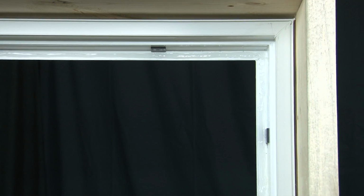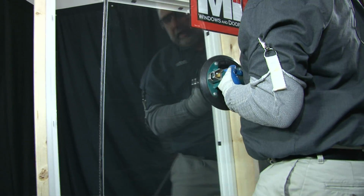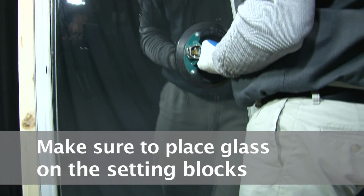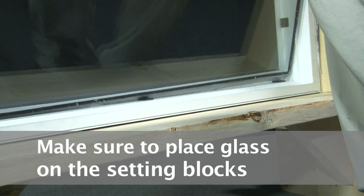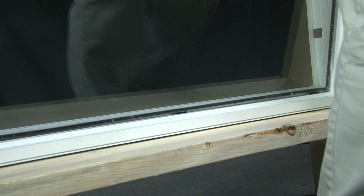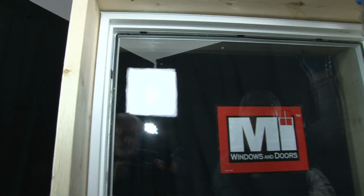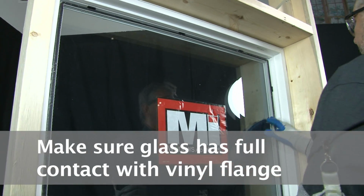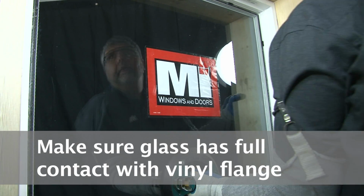Now you're ready to reinstall the new glass. Upon reinstalling the new glass, you want to be sure to set the glass on the setting block and center the panel left to right and place it back into the opening. Making sure it's in contact with the vinyl flange all the way around.